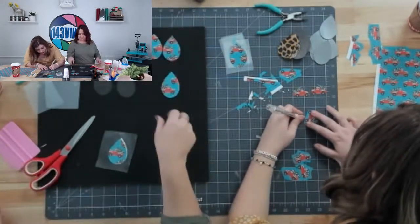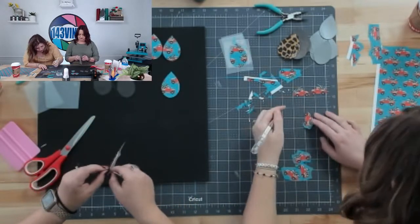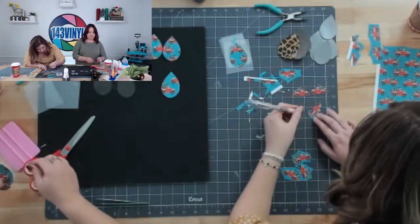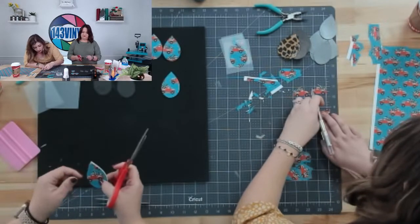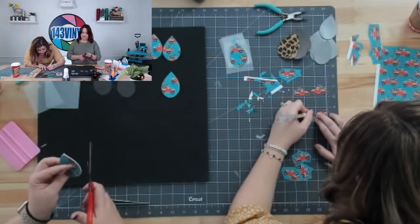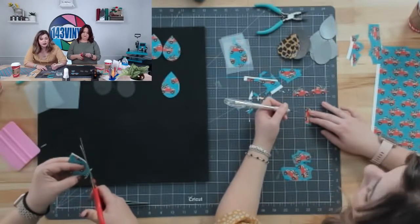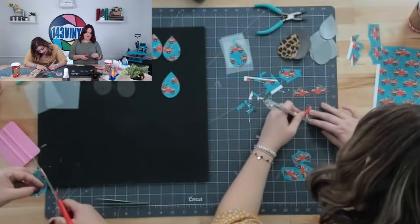And that would be a great Christmas gift, you guys. For those of us with non-crafty family and friends, they know that we love crafty gifts, but it can be kind of hard to buy for us because what we like is very specific, and if you don't know what you're looking at, it's so hard. It can be really hard to explain something that we would like without having to know what our favorite color is and what kind of projects we're making. So a mini EasyPress would be a great Christmas present from a spouse, and it's like $50 most of the time, isn't it? They're pretty cheap. I'm not sure the exact price. I think on sale they're $50.